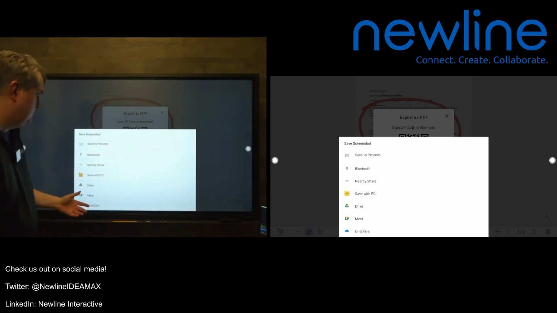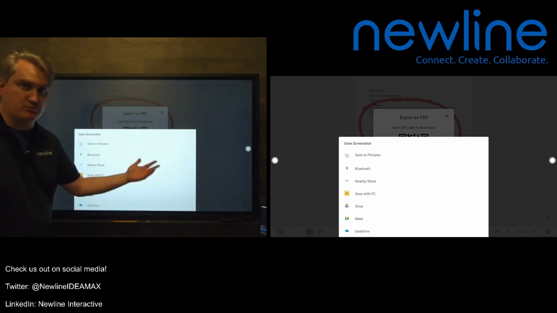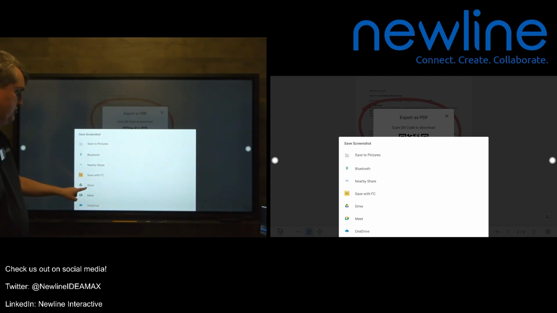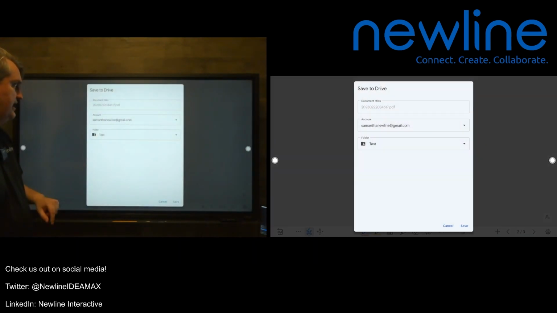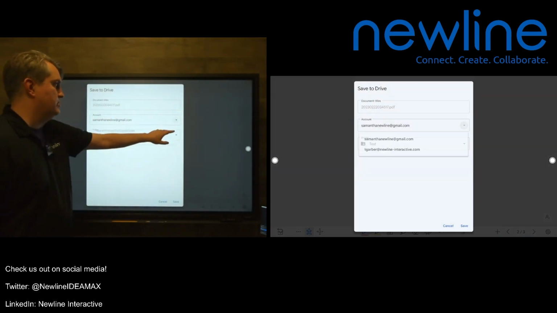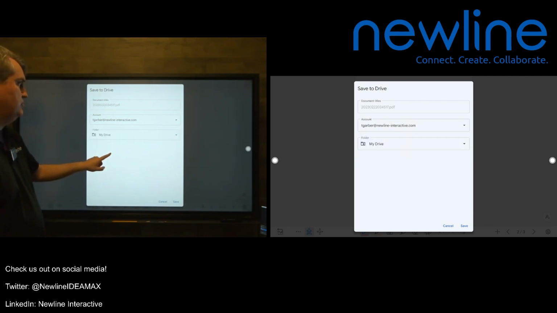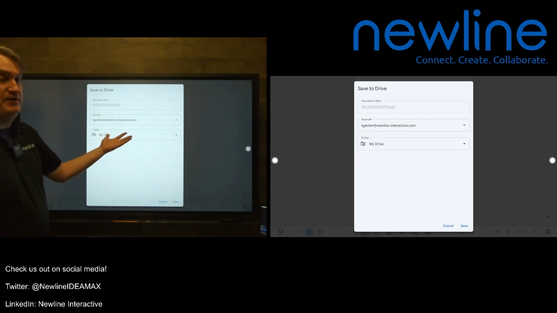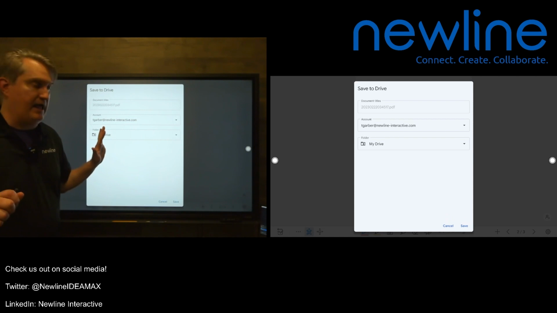And then obviously, if my Google Drive is installed, if the app is working and everything's configured, there's Drive right there. So I'll go ahead and choose that. I've got a couple of accounts here. So I'm gonna go ahead and choose mine from the drop-down menu. And then if this is the folder I want, that's fine. I can just go ahead and do it this way.